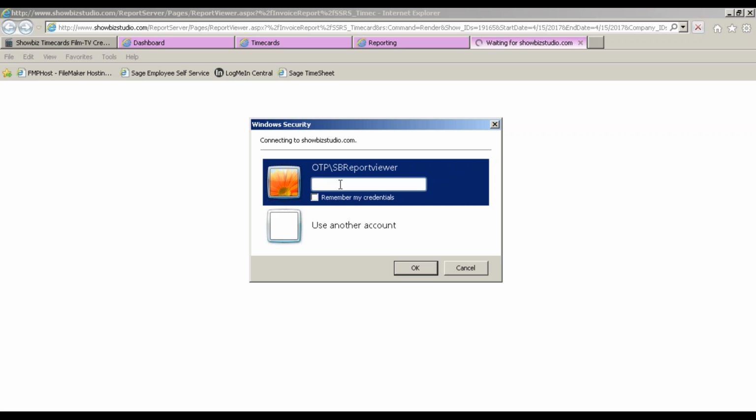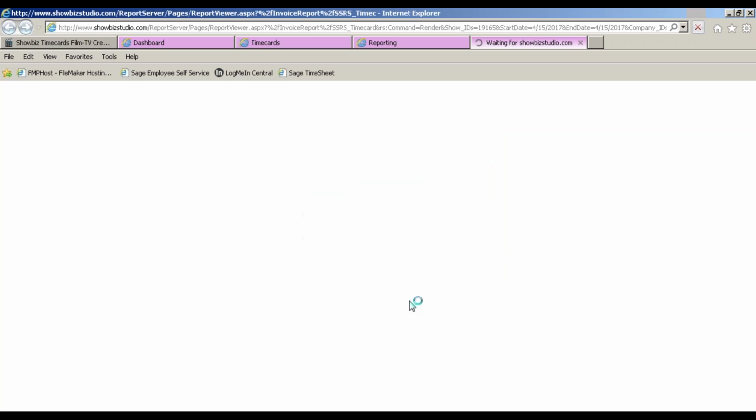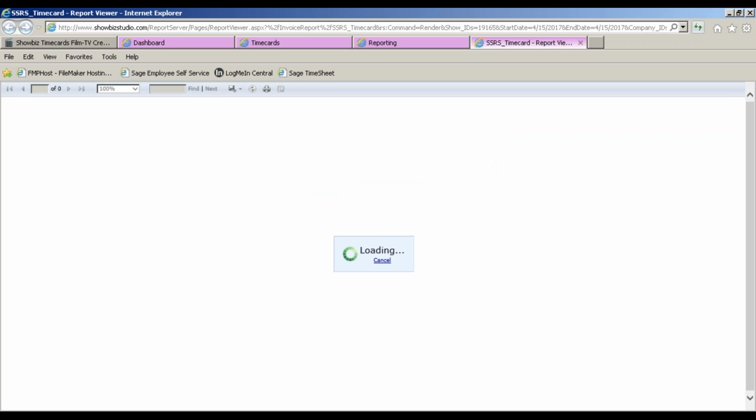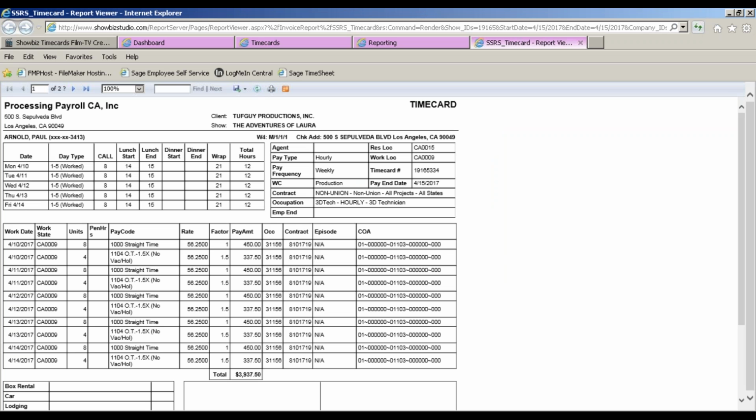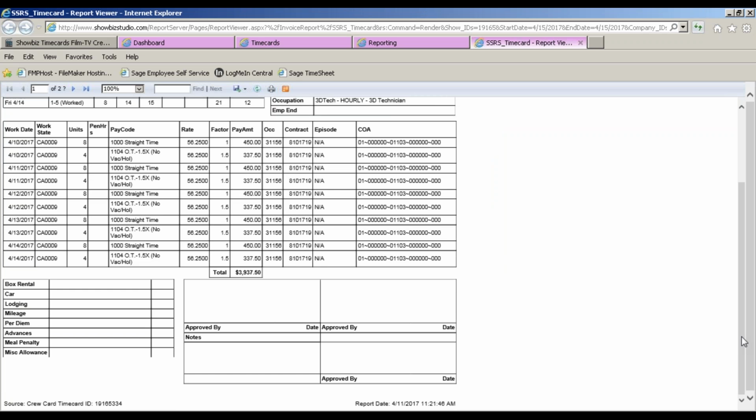And I do need to put my password in here. If anybody's familiar, you've probably seen this if you're using our online payroll support system, online reporting system. You're used to this. All right, so I click on that. Now, literally, it's generating a report. And here we have a report. This is one of your standard edits that you get. And this is why we do this.